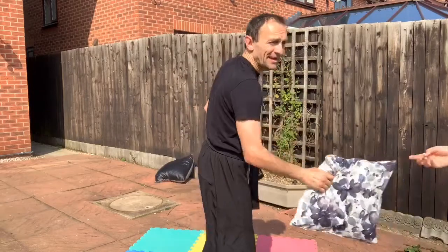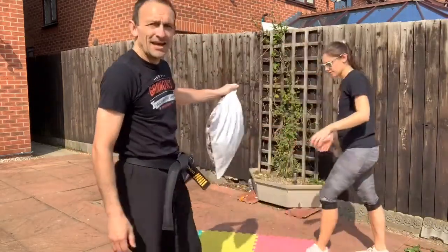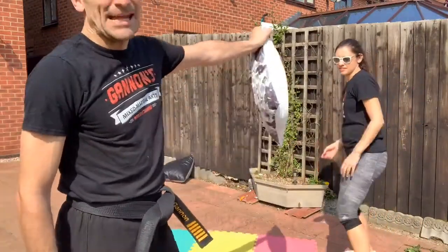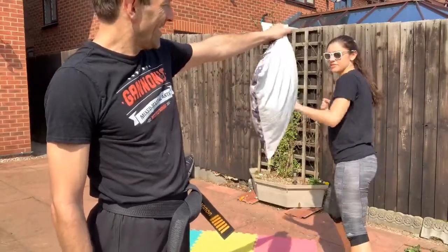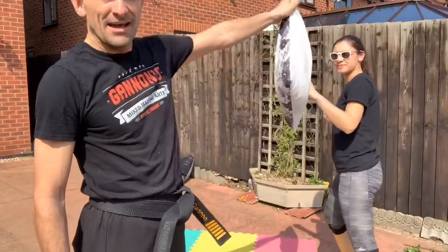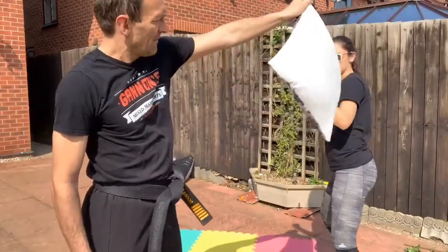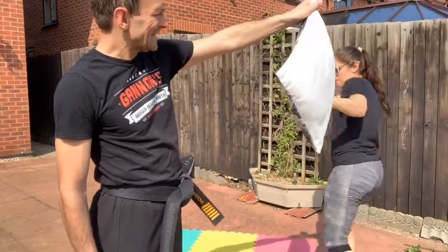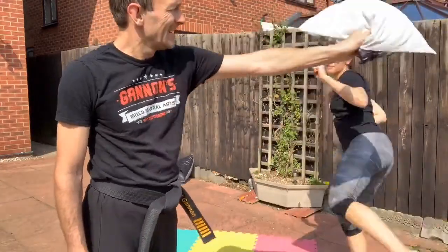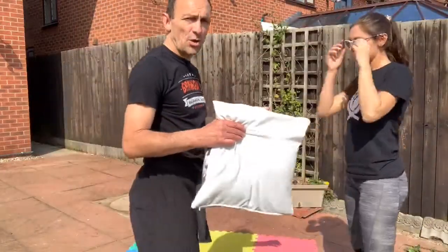Now she can have a little go. Jasmine's little legs won't go as high as mine. What angle should I? Yeah, this angle's fine. Is it your back leg or front leg? Off your front leg with no step. You can add a step if you want, Jasmine. One. So she's hooking it across, you see. Two. Do it a bit higher. Three. Four, five, six, seven, eight, nine, ten. So now she's going to hold for me again.